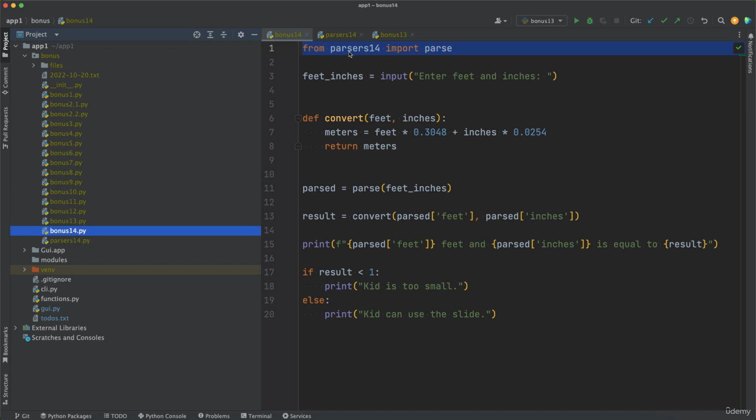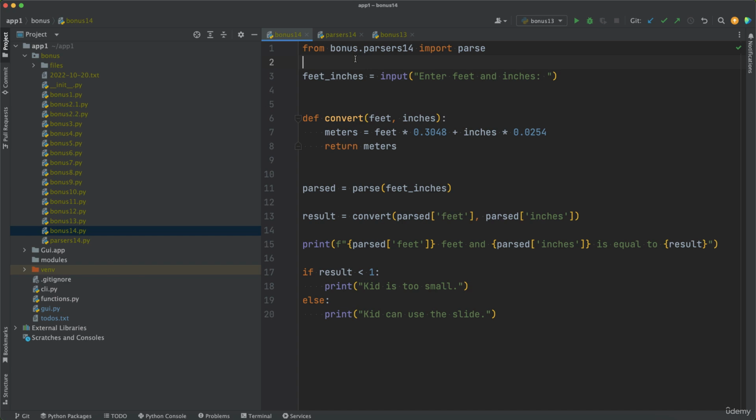But this also works because bonus is located in the PyCharm project directory, and that directory is also included in the namespace, so both versions are fine to use.